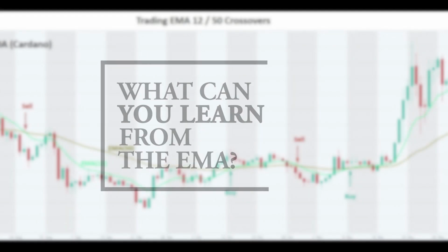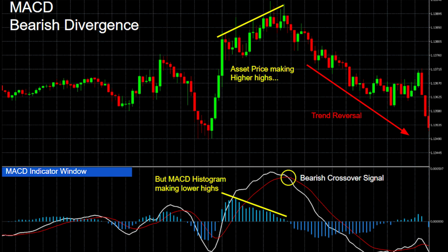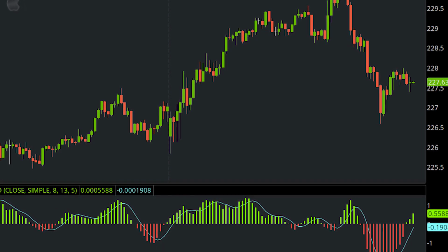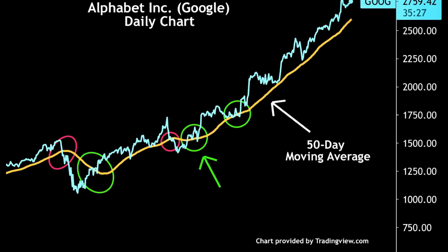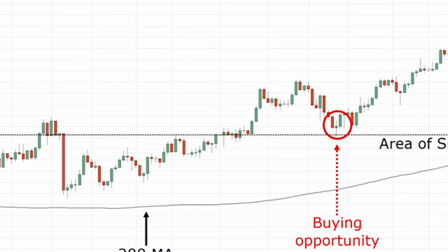The 12-day and 26-day exponential moving averages are the short-term averages that are most often discussed and analyzed. Indicators such as MACD and PPO are constructed using the 12-day and the 26-day moving averages. 50 and 200-day EMAs are long-term trend indicators. Crossing the 200-day moving average implies a reversal.